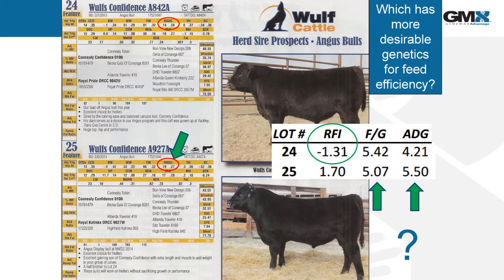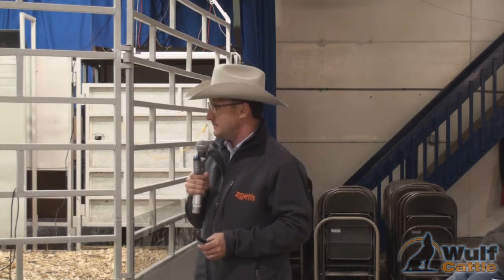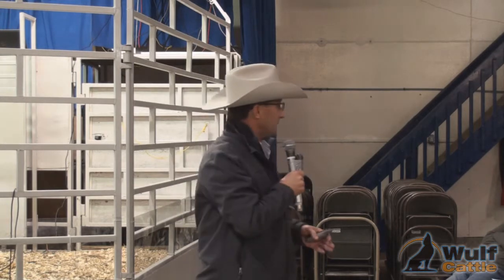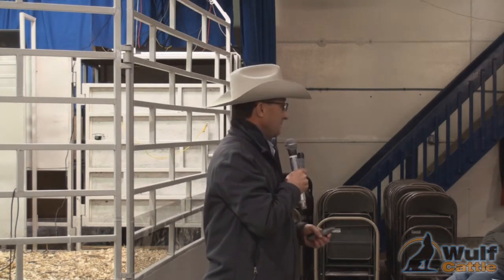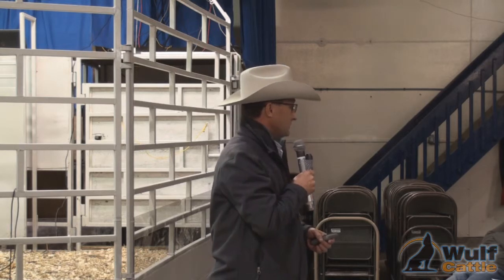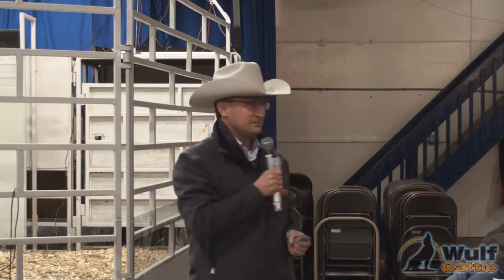Conversely, if you look at these two bulls, lot 24 had the more desirable residual feed intake, minus 1.31. So I emailed Jerry and said, I have this example that I want to show the crowd. And he emailed me back and said, Kent, tell me, which one is most efficient? To which I promptly responded, I don't know.